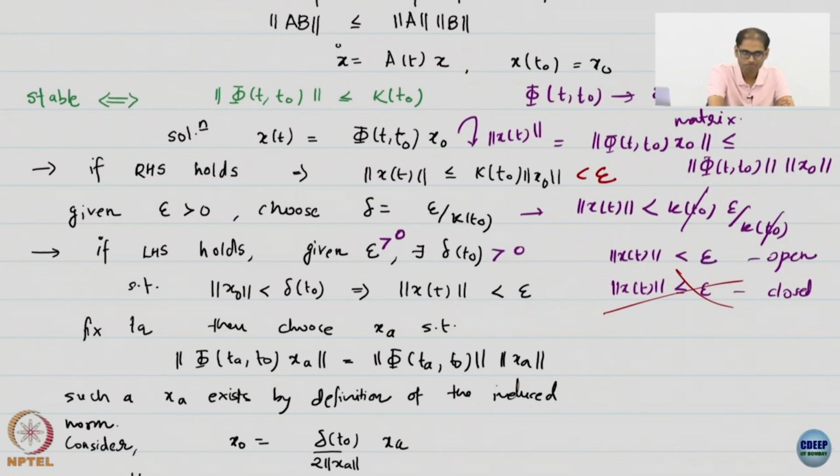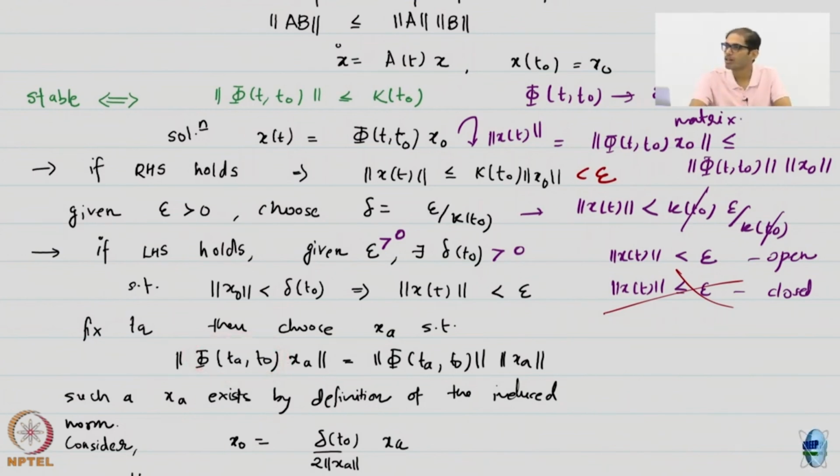It is not. First of all, I did not say XTA equal to XA or anything like that. Notice, I did not say that. So this is nothing. It's not the solution at time TA or T0 or anything like that. It is just the product of the state transition matrix times some vector XA. What is exactly happening here? The first thing I did is I fixed a time, so that this matrix now becomes a constant matrix, once I fix a time.